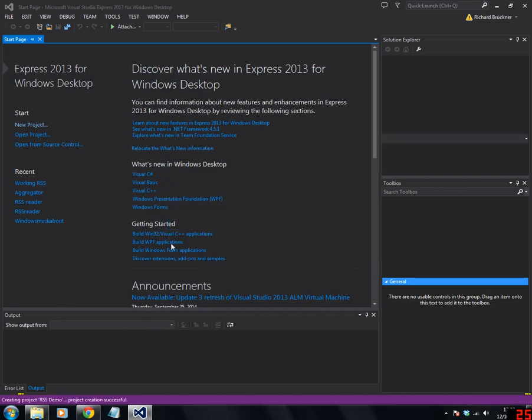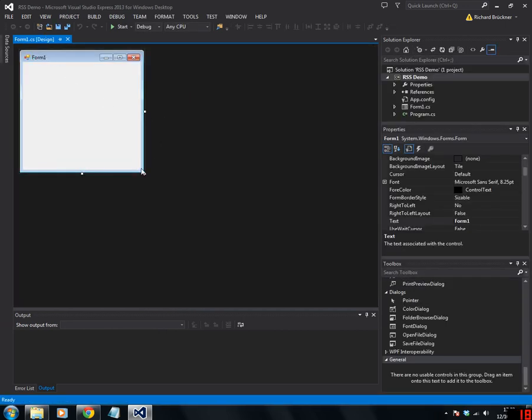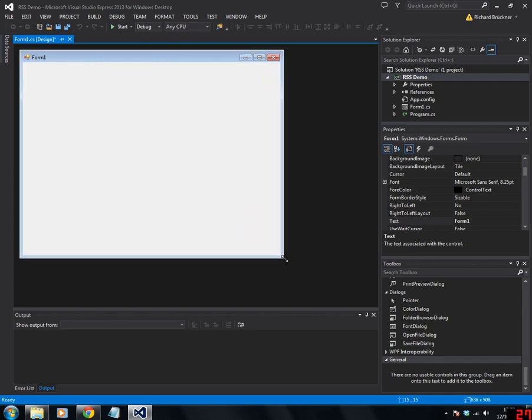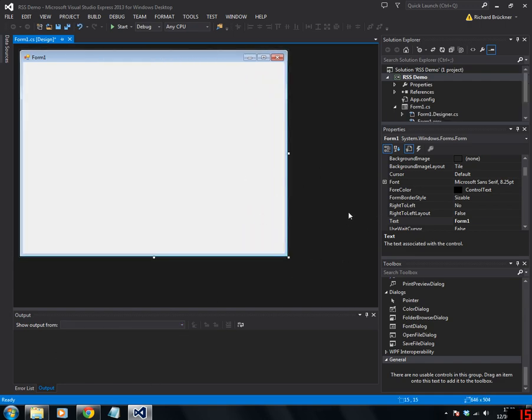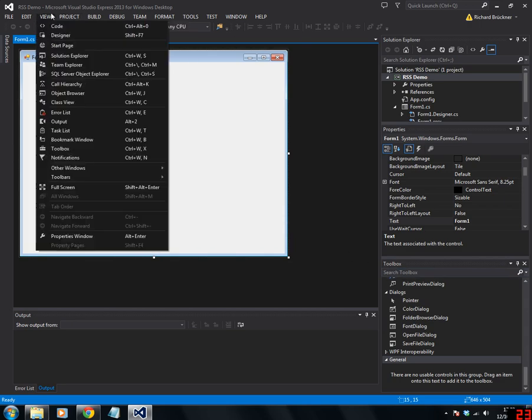I asked for a Windows Forms project, so we get these nice Windows forms. There are different types of projects. There's console projects, in which case you'll only get a command line interface. I find the Windows Forms quite a nice one because it's got this graphical thing here that we can easily just drag and drop things on. Now I've got the toolbox down here. If you don't have that, that'll be in View and Toolbox, and that'll give you your toolbox.